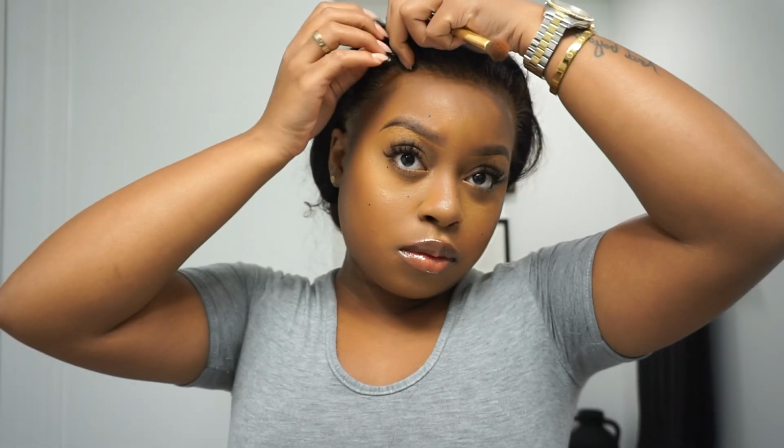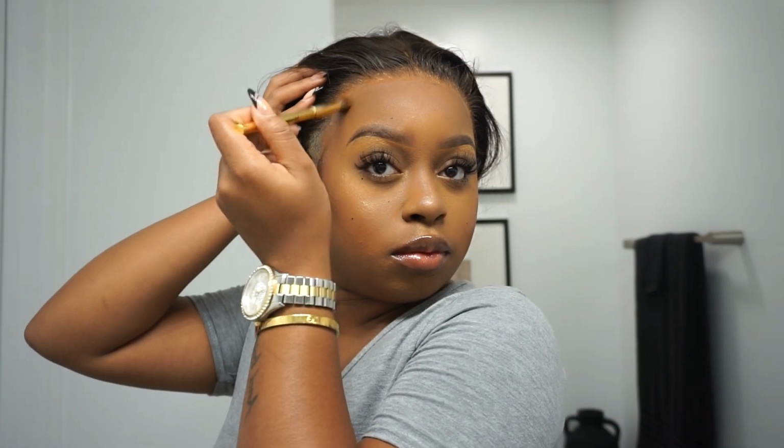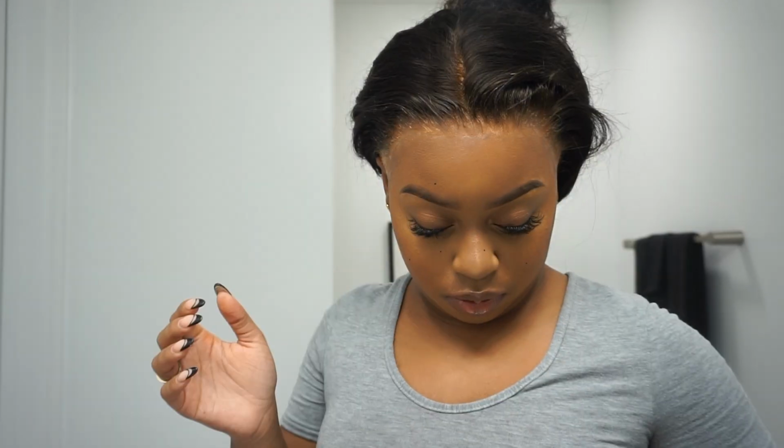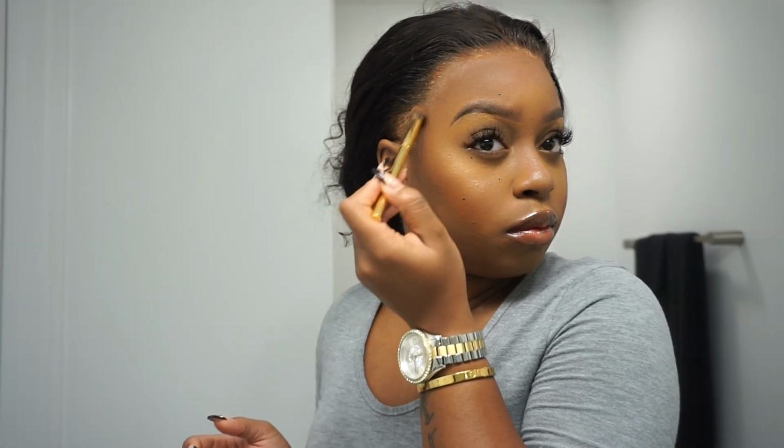So I have to go in with my makeup color that I am wearing to make the lace match my beat face. Okay, you guys understand? So if you have a fresh face, you're putting this wig on with no makeup on, you're going to see a much better result when it comes to blending into your skin. If you have on makeup, you have to do a little bit more tweaking, a little bit more things here and there to make everything look blended together. But that's just a little FYI.